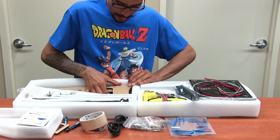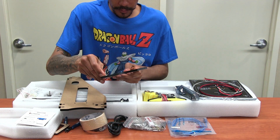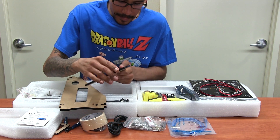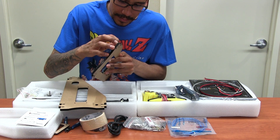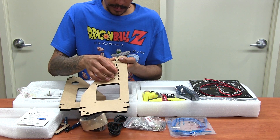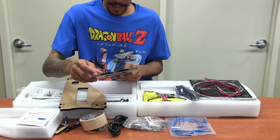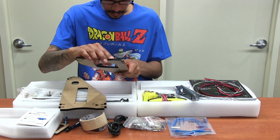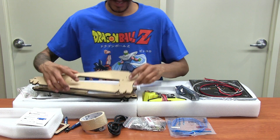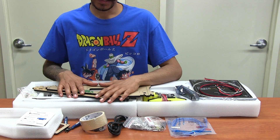This right here is the right and left side of it. It looks like this could be removed — I mean, holy crap, this thing is very overwhelming. It looks like you can remove the paper from the acrylic pieces. That's definitely something I'll have to do before I start building. So I'm going to locate all the frame parts, lay them out, and then start building.